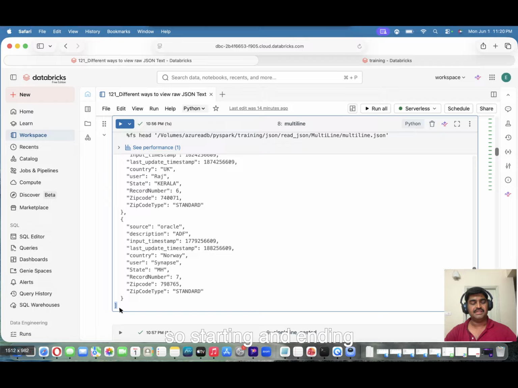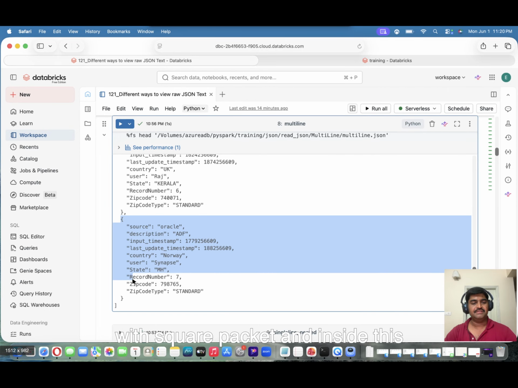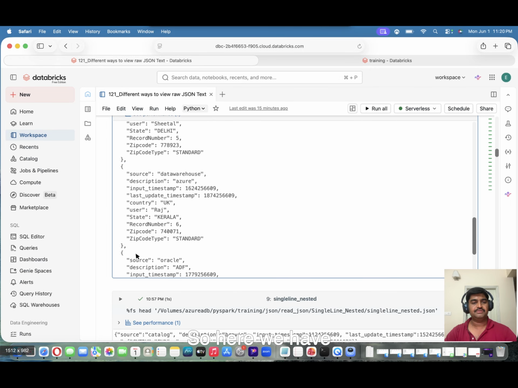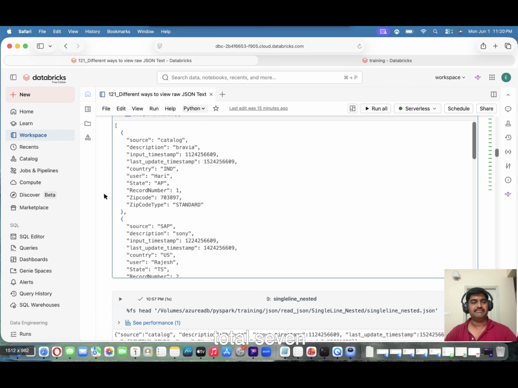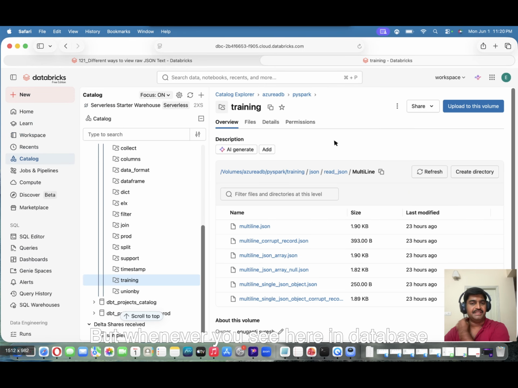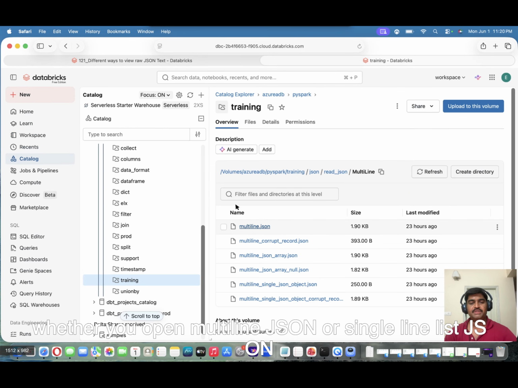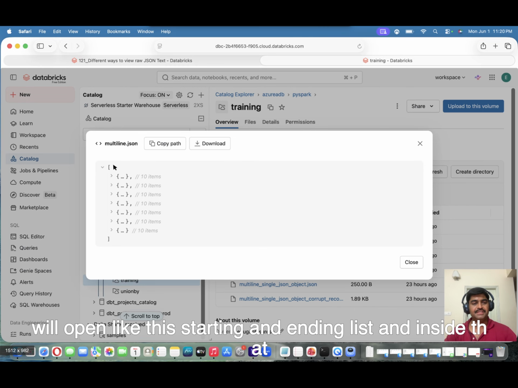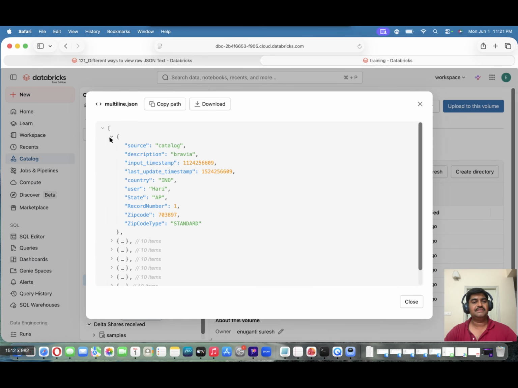So it starts and ends with square brackets, and inside, from curly bracket to curly bracket, this is one JSON object. So here we have a total of 7. But whenever you open a multi-line JSON or a single line list JSON in Databricks, it will open like this, starting and ending with list, and inside that the JSON objects.